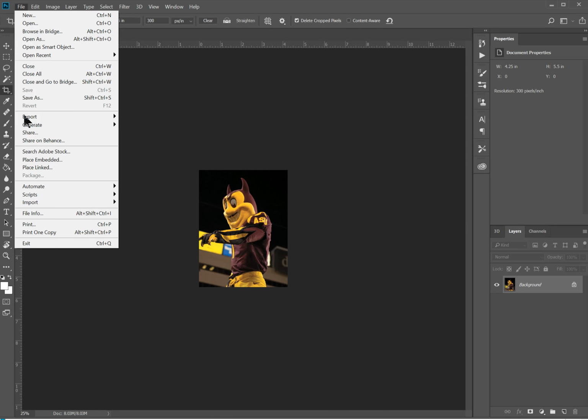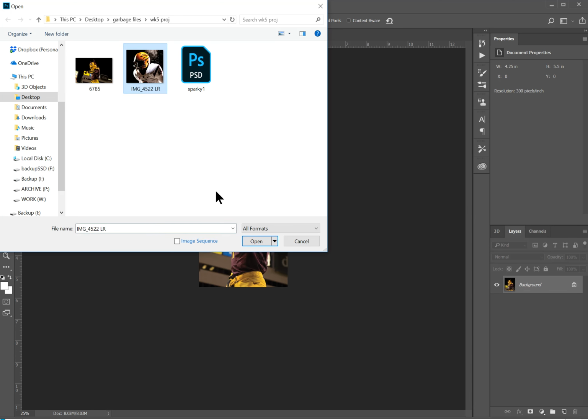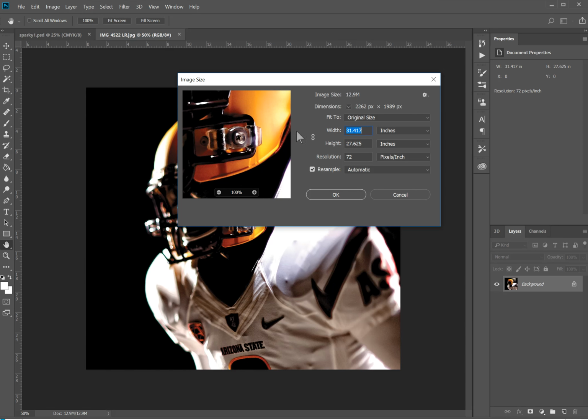So this one. Alright, so this one, rather than cropping it to fit those sizes, I'm going to do this a different way. Go to Image. And you guys did this on your resolution assignment already, so I'm comfortable that you know how to do this, but we're just going to hit resample. I'm sorry, not resample. We're going to resize the width, the height, because it's too wide, obviously. It's a little square in this case.